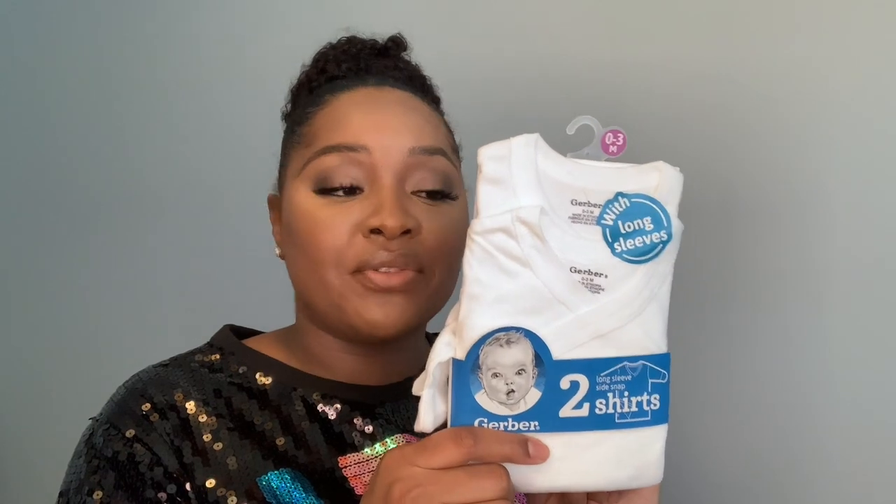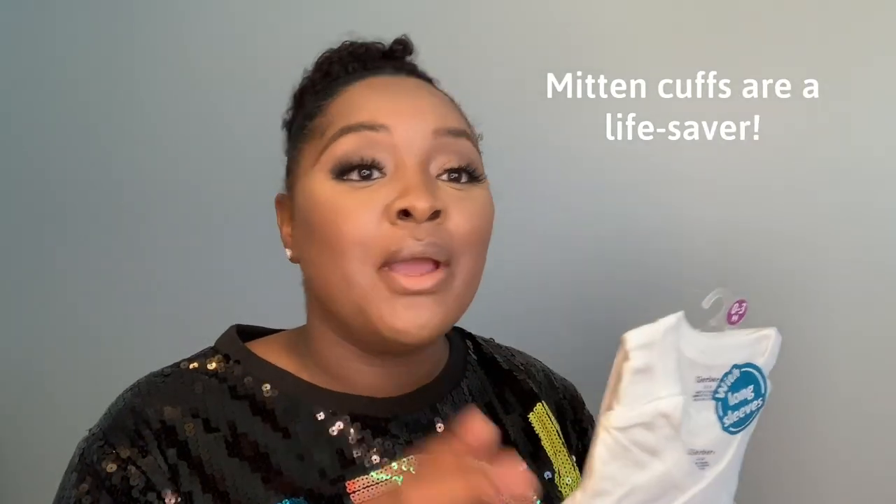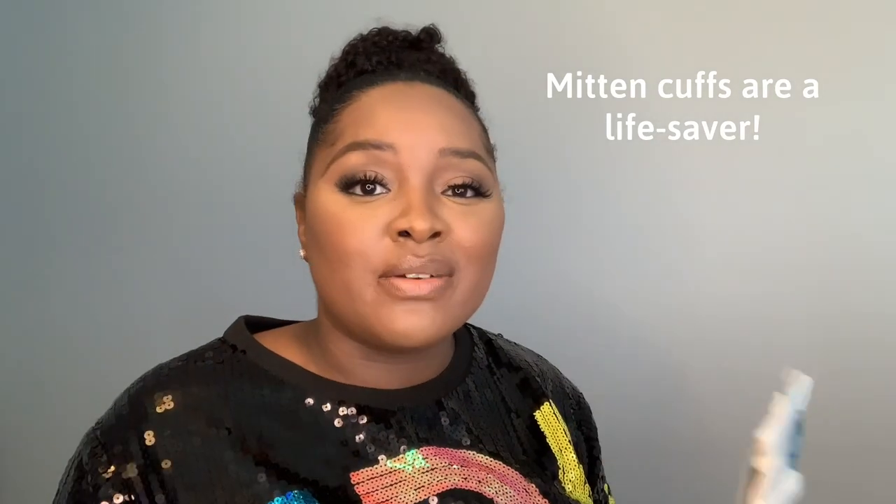Some t-shirts. These t-shirts are good for when your baby is a newborn and their umbilical cord hasn't dropped off yet and you don't want a tight onesie rubbing against that belly button. T-shirts are great for this, and they snap on the side, making them super easy to put on and take off. These also have little mitten cuffs on them — mitten cuffs are a lifesaver. Babies are just going to be scratching their face, and as a new mom you might be nervous about cutting their fingernails. These mitten cuffs let you just fold the cuff over their hands so they aren't scratching themselves, and unlike separate mittens they don't fall off. Definitely look for shirts or sleeping plates with mitten cuffs; they will be so worthwhile.